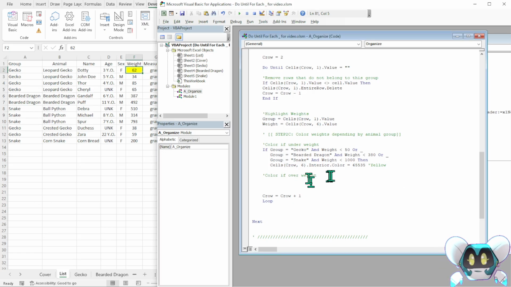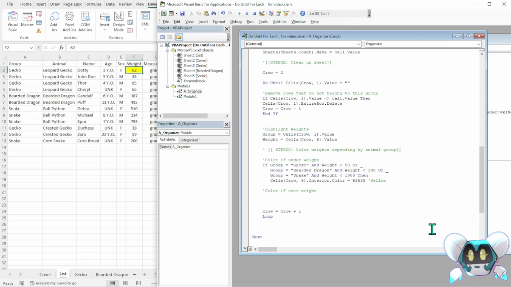So now to note, if they're overweight, notice how I did not end this if yet. I'm going to do else if to continue that.